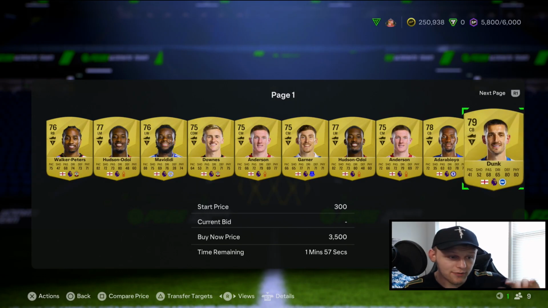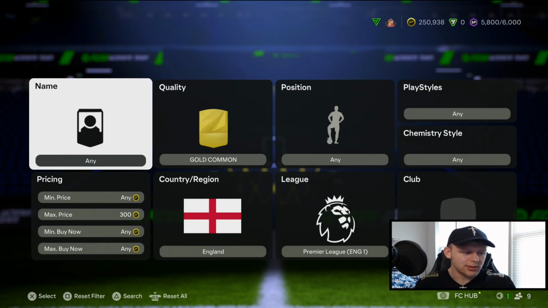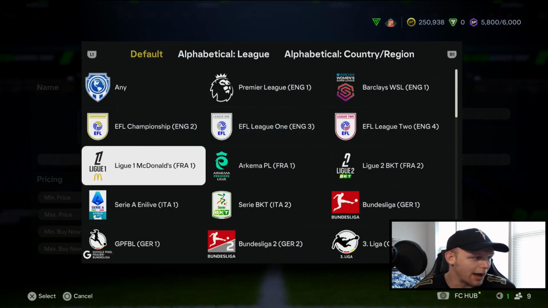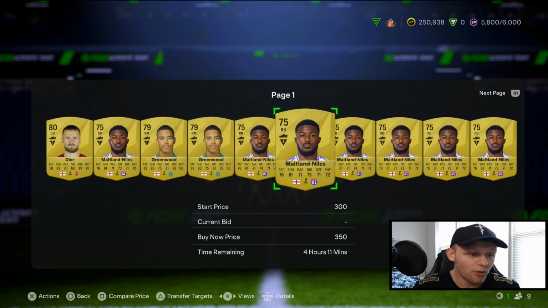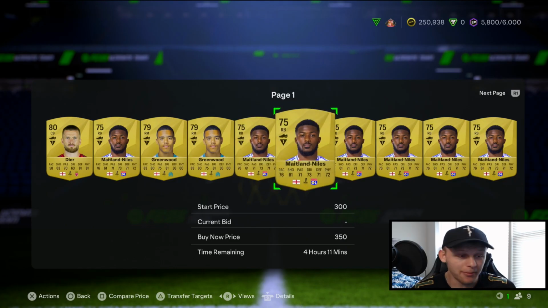Like the same thing with the silvers. If you guys look for filters, if you look at, let's say, English commons from the Premier League that are center backs, you might have a very specific list. If you notice, there's teams in off leagues. I don't believe we have advanced SBCs this year, but if you notice, there's only, let's say, one English gold common in League One. You could then try to snipe cards like this because when they're needed for an SBC where maybe you need 11 of the same nation, but you can only have so many through certain leagues, these cards are going to be way more valuable. So that's something to keep in mind too.